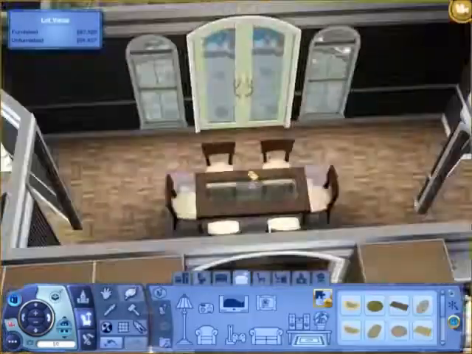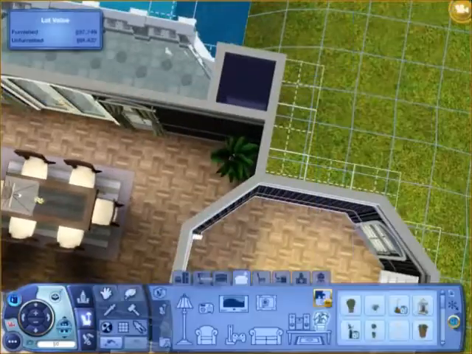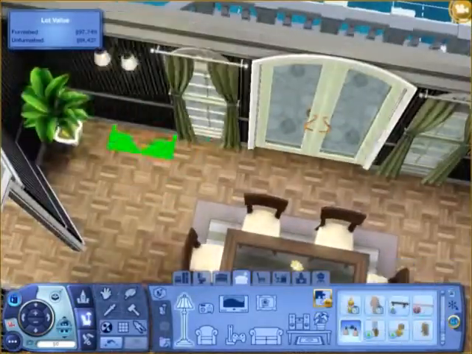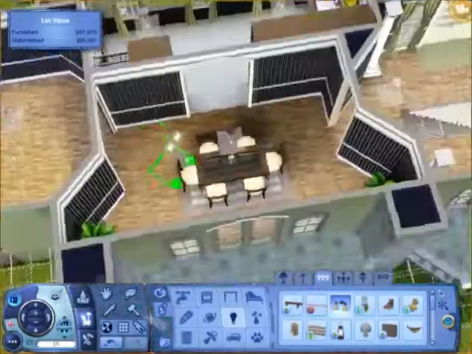So just doing the rug, which I'm spending a long time on coloring. Here we go. So it's a very simple, fully furnished dining room, mainly because there wasn't that much space for me to put stuff in.